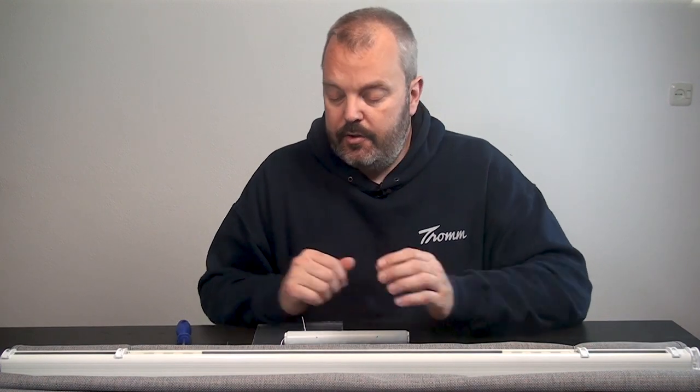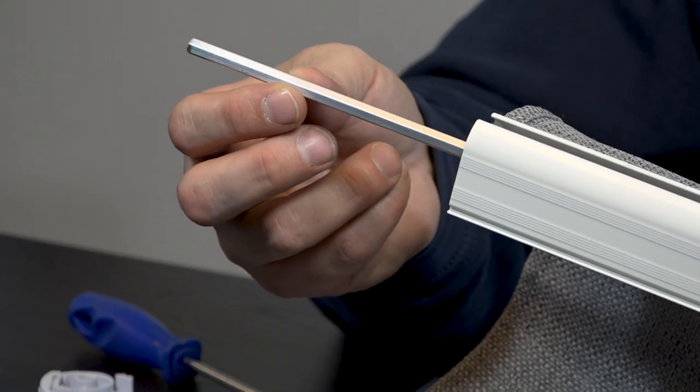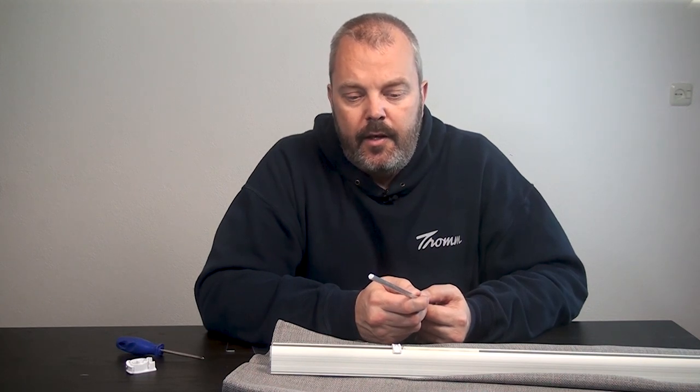To start, we need to take out the shaft and cut it. It doesn't matter which side you open — it can be the rolling mechanism side or the other side. I'm going to unscrew the end cap here, loosen the screw, and pull out the shaft. As you can see, everything else — the rolling mechanisms — will stay in place. This is a star-shaped shaft, for which we have adapters in the kit. There are also adapters for a four or five millimeter square shaft — those are the three shaft types supported. If you have a different one, like a round thin one, you can't use this kit unless you replace the rolling mechanisms and shaft.